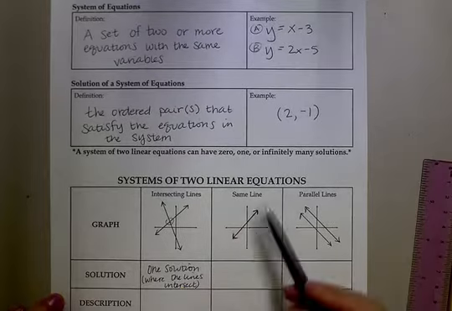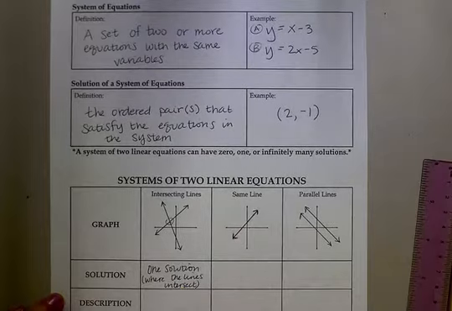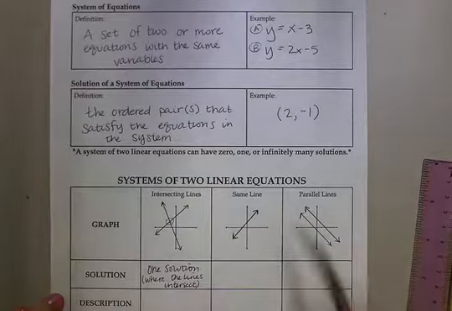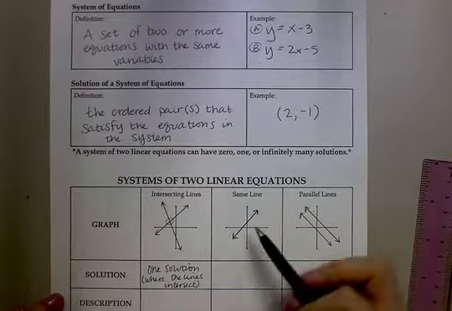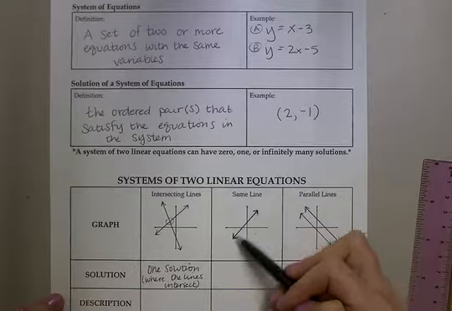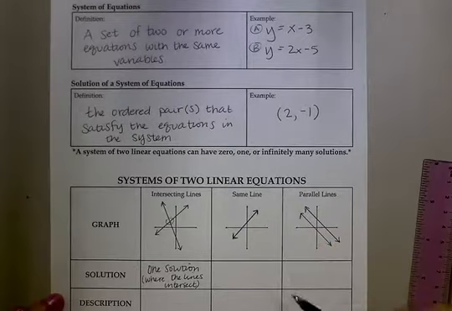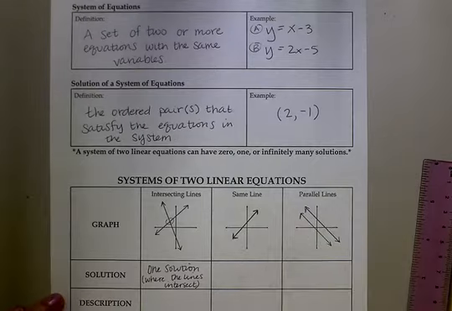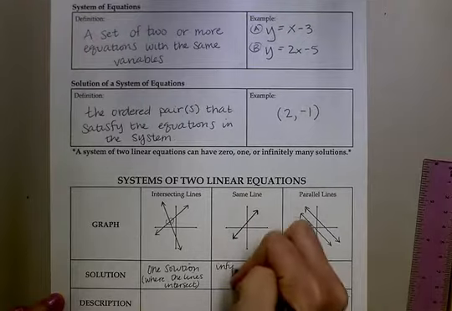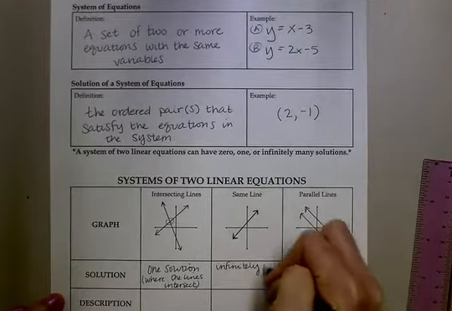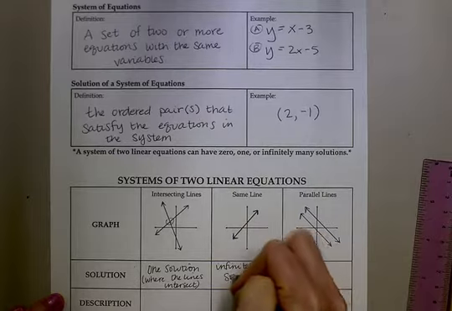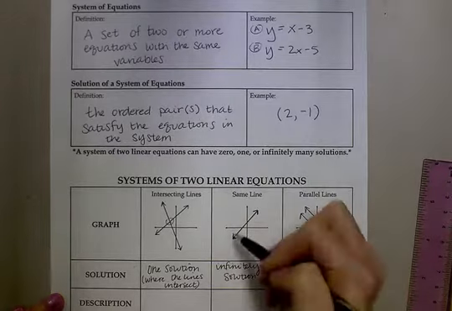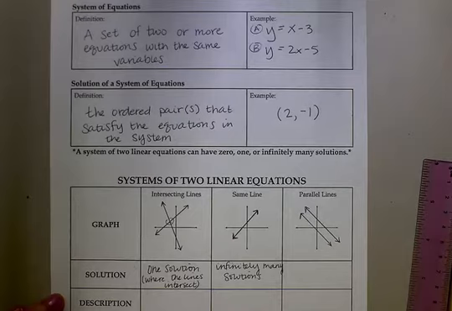Now in the case of the same line, you had two equations, and you ended up graphing the same line. Those two equations are sitting right on top of each other. That means they have every single point on this line in common. And we know that there are infinitely many points on a line because it extends infinitely in both directions. So the solution for this type of system, where you have the same line, is infinitely many solutions, because every single point on the line would work in both equations.